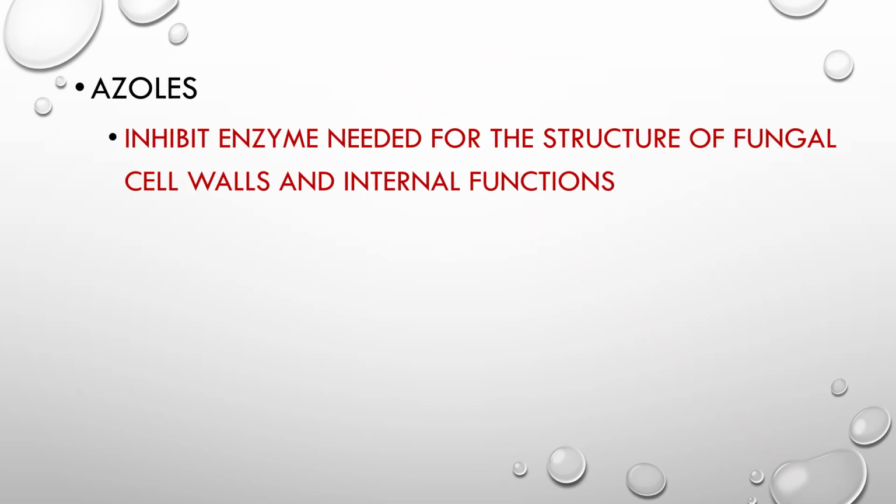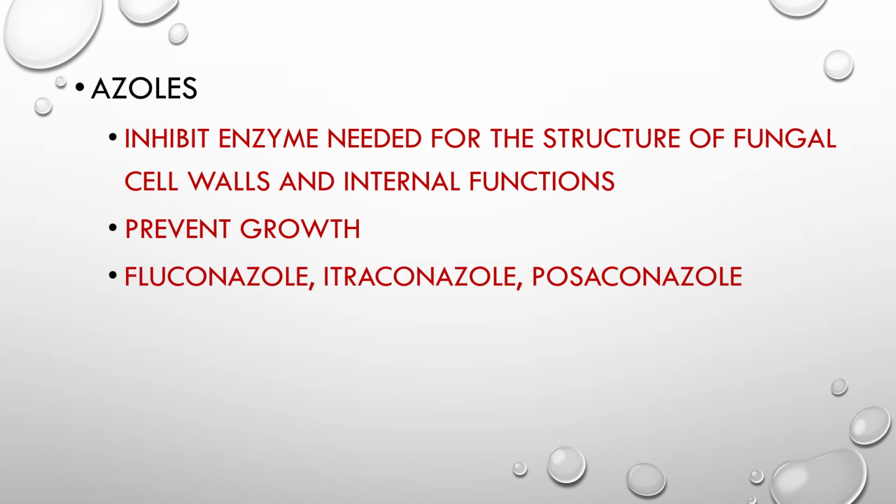All right, now the azoles, these inhibit enzymes that form the structure of the cell walls and some of the internal functions. So again, that's a common place to target, that fungal cell wall, because we don't have that. This is going to prevent the growth. So again, if it's already established, it's not going to be quite as helpful, but it will prevent it from spreading or from multiplying. A few examples, again, they all end with -azole, so that makes it nice.